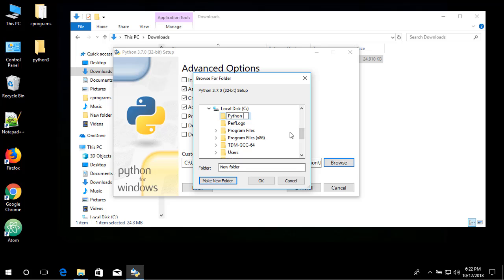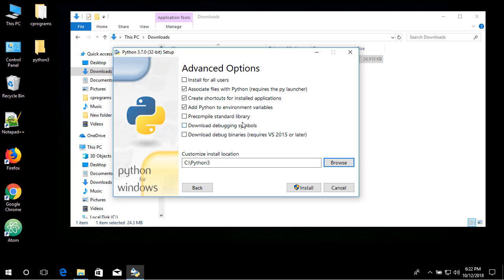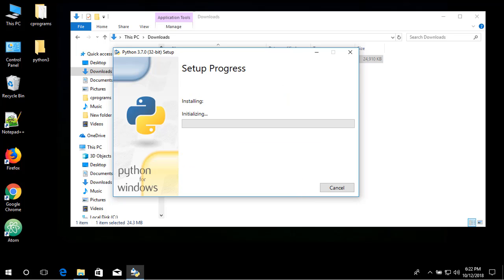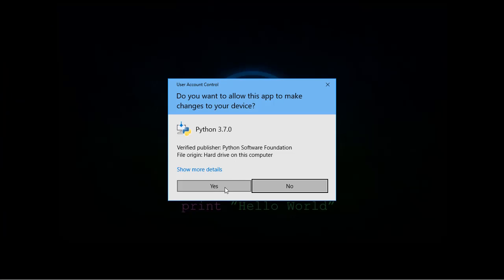I will name it Python 3. Click Yes to this pop-up.